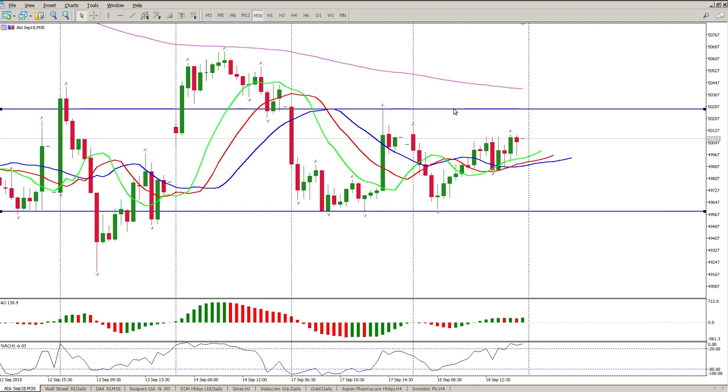I'm going to just take it up there. So the triple bottom lines up now into a bigger double bottom. This is the first leg of the double bottom. This is the second leg of the double bottom, right? So let's just have a look at price action. We've got an inside bar there, a pin bar, and an indecision bar followed by a green bar. So in other words, the guys didn't know what was going on here. Then the buyer stepped in, pushed it, and then we got confidence that the buyers were coming into the market here. So for me right now, I would expect this move to continue.